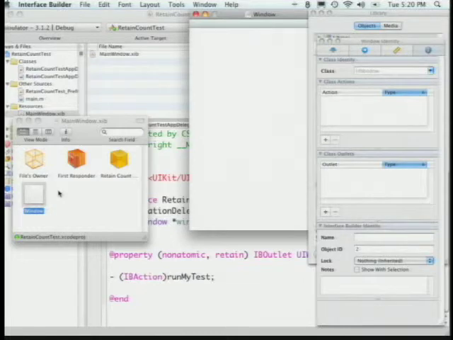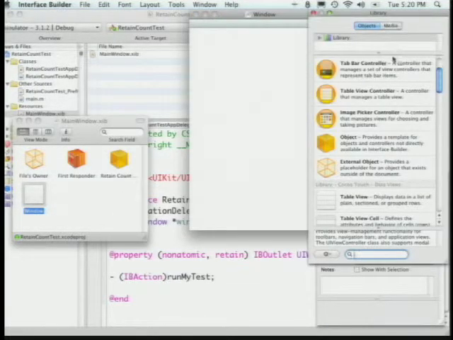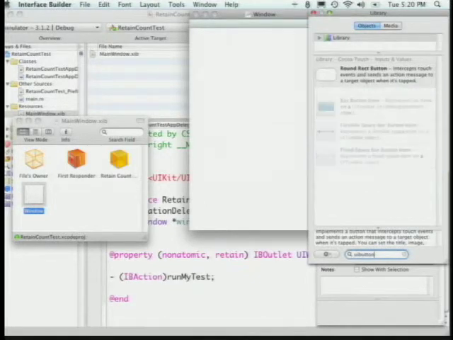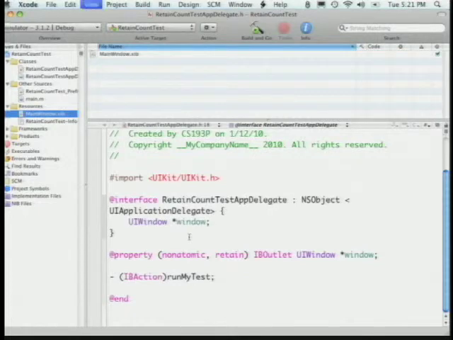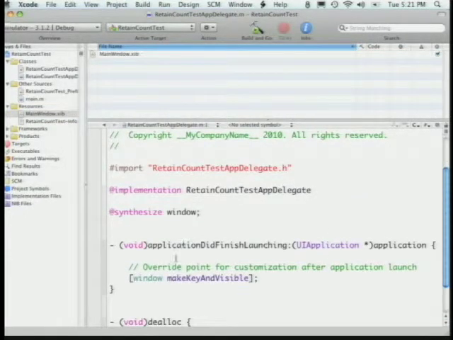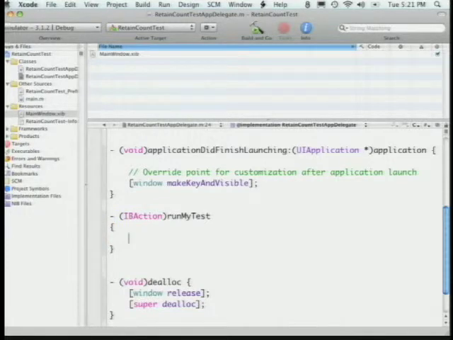So here, let's pull in a button. And I'm going to assign the action of that button to my runMyTest. And let's see, what should we do here? Let's create our runMyTest. Let's log our retain counts as we go through, and we're just going to run it and check what they are.